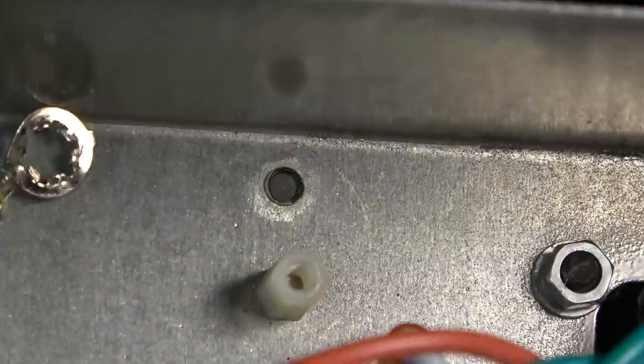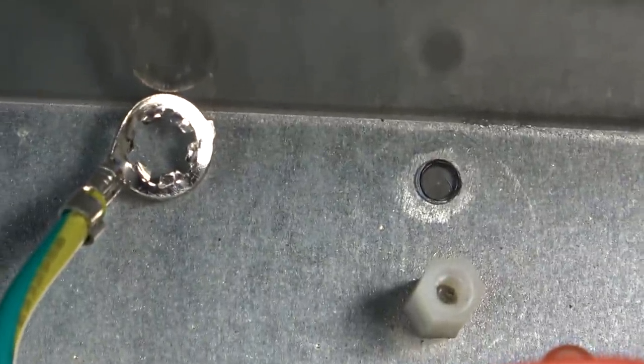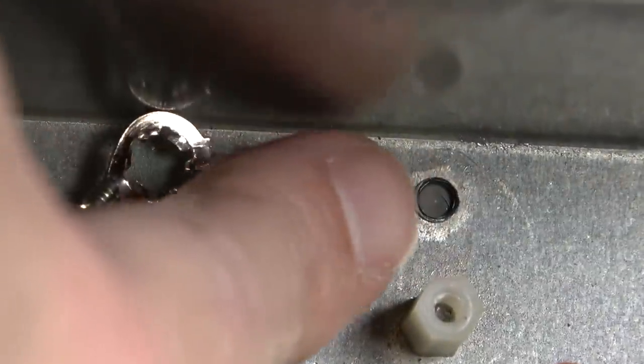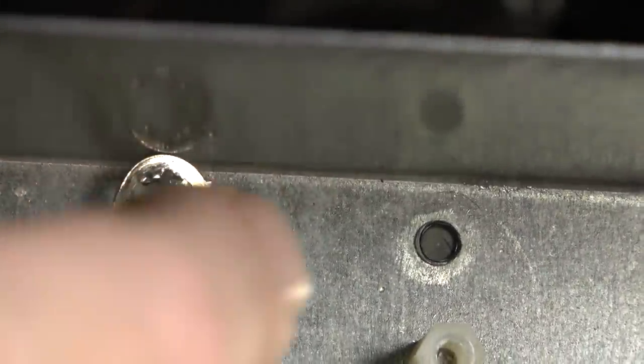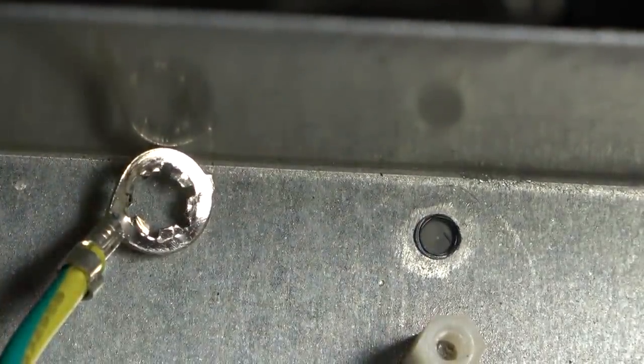All right. Look at this. That hole right there doesn't even pass all the way through the chassis. Look, it goes to the level of the paint. So you see that gray inside there? That's the coating on the top of the chassis. I could probably even scrape through it with my fingernail. I can't get through it with my fingernail. It's a little bit heftier than that. But that doesn't go all the way through the chassis. So this basically just screws down in it. But it just came right out. It wasn't even threaded in there well. How dumb is that?